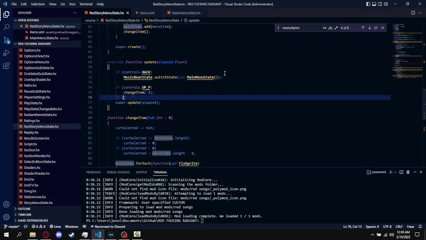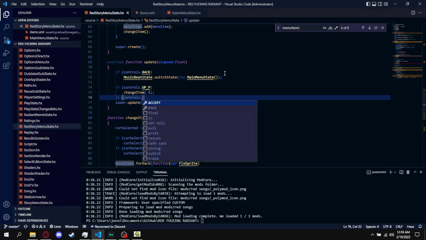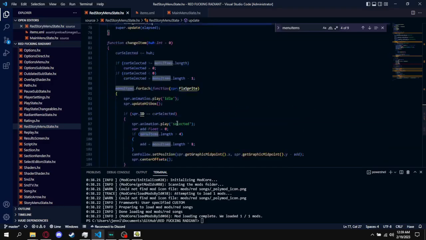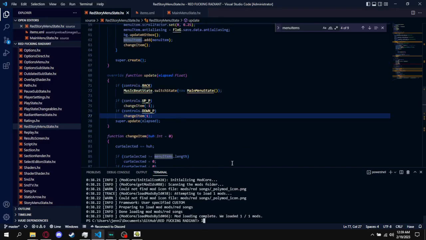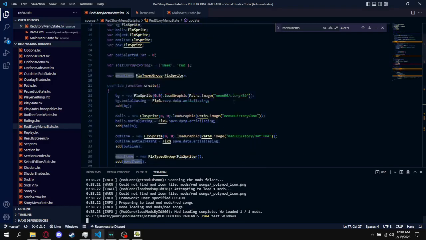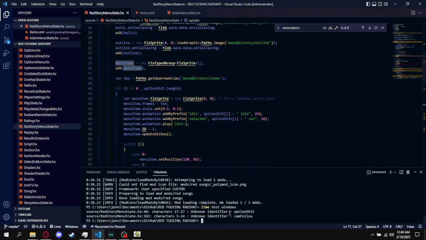And we do if controls.down_p, change item 1. Okay, so we haven't gotten to the funny stuff yet, like functioning. Well, we'll get there. We just want to see our beautiful, glorious main menu.